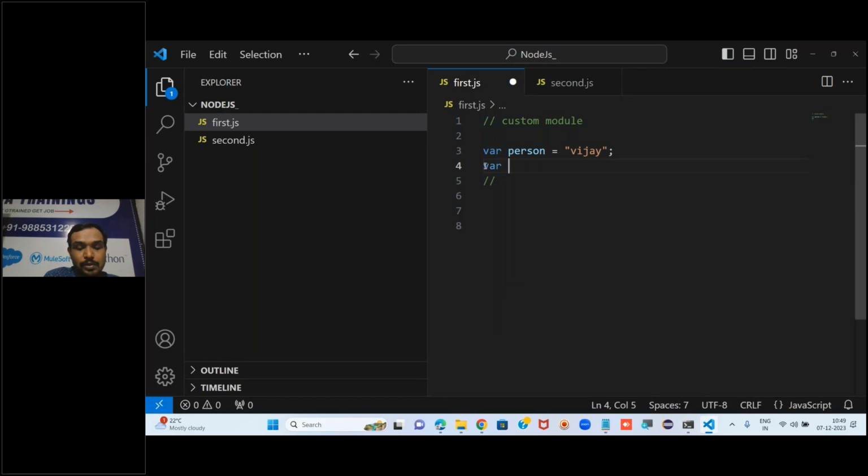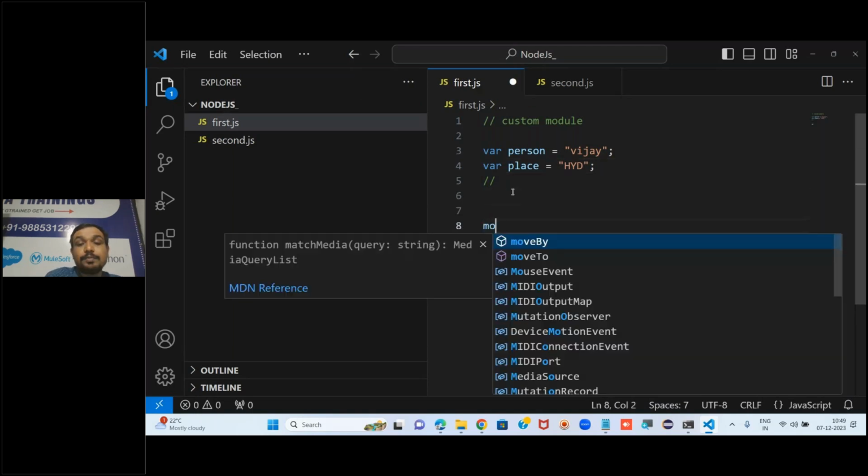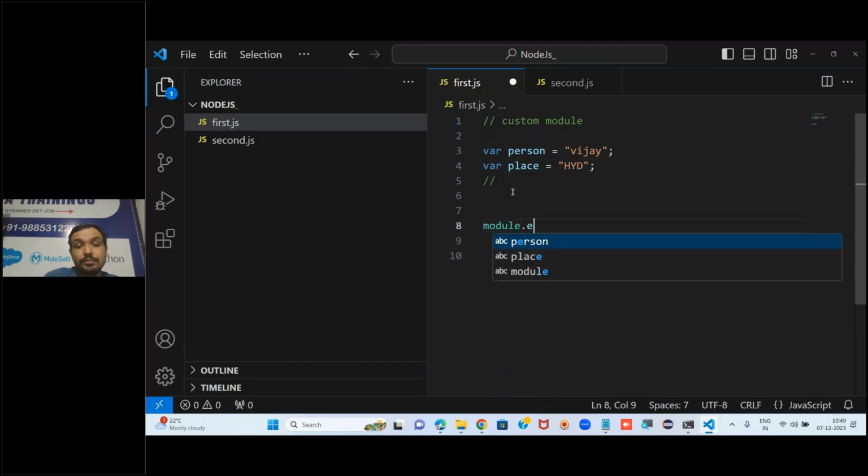Okay, the other code I told you: at the end of the module, what I am writing is module.exports.